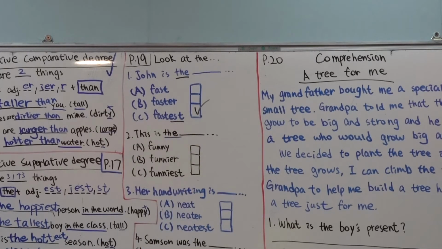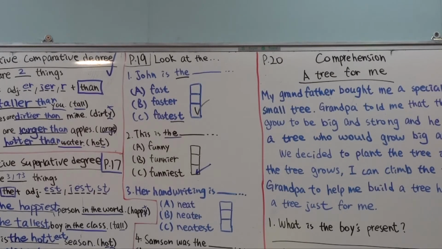So here the person has watched a film and he's comparing the movies that he or she had watched before as well. So in your life you have watched many movies, right? So here, do we use comparative, superlative, or normal adjective? This is the funnier movie, or this is the funniest movie? Funniest movie. This word also tells you we have to use superlative, right? This is the funniest film I have ever seen.